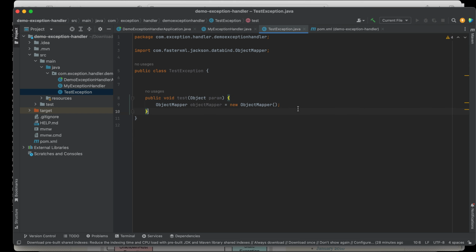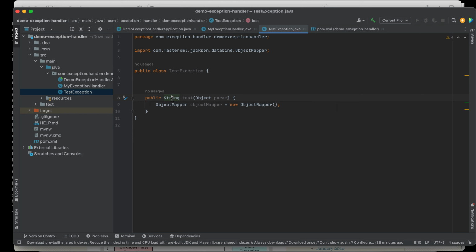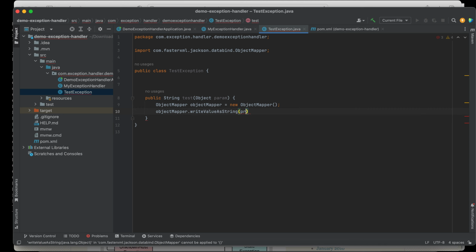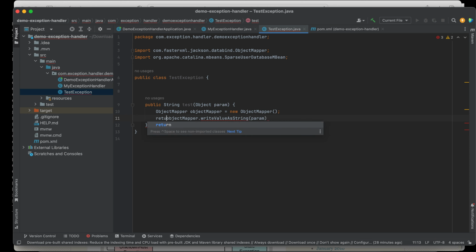Then let's say we want to convert this to a string: objectMapper.writeValueAsString(param). Basically, we want to convert this parameter to a string, right? So return.